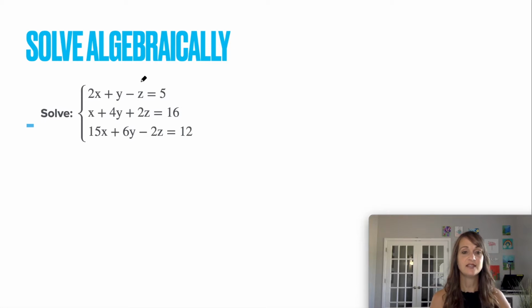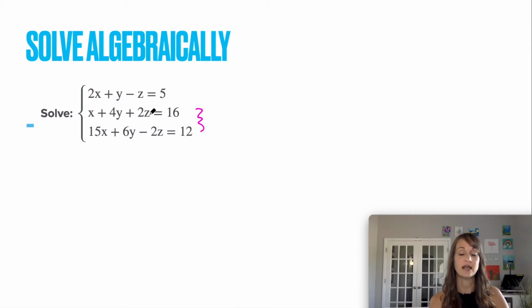In this case, nothing has already been given to us of what it equals, and so we are going to have to actually eliminate variables one by one. Now, I do notice that in the second equation and the third equation, the z's actually eliminate if I was to add them together.